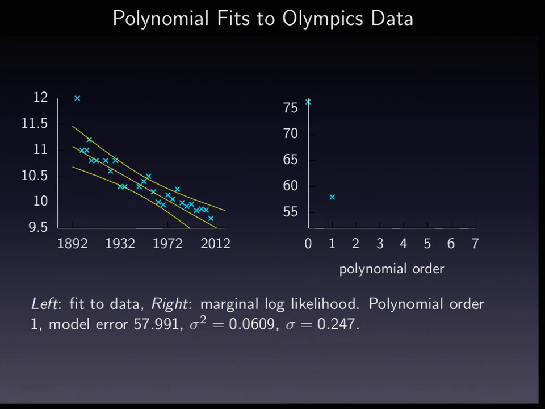As we increase the model order, this is fun, because now you can see the shape of these error bars. This is the linear fit, but there's uncertainty about what the gradient should be and the offset. Although the noise should only be 0.1 in this fit, the uncertainty in the gradient and the offset means that you get these error bars. Isn't that nice? Look, it starts fitting where the data is. As we move away from the center where it's more confident, it becomes less confident at the sides. And the marginal likelihood is much better.